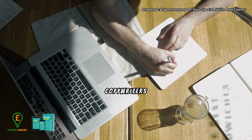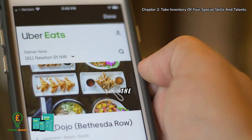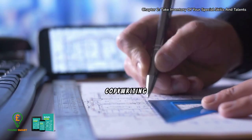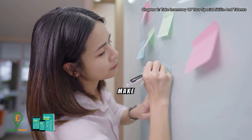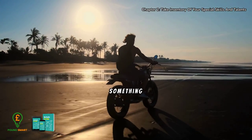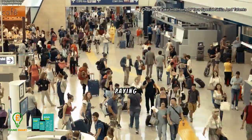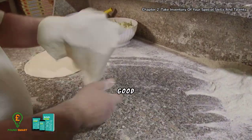Good copywriters and web designers are very much in demand, which is why they can command higher-than-average prices for their services. Going by the example above, which side hustle are you going to choose? I bet most of you will choose either a copywriting or web designing side hustle. After all, if you've only got 20 free hours each week to work on your side hustle, then you want to make the most of it. Why work on a low-paying hustle when you can work on something that pays significantly more per hour? This is why you must know your skills and your strengths, so you can put them to good use and make some good money in the process.